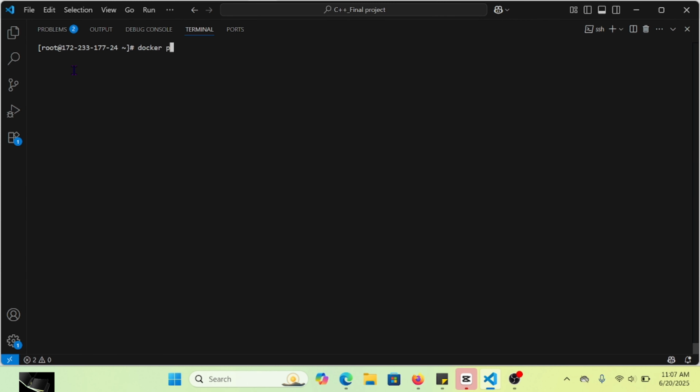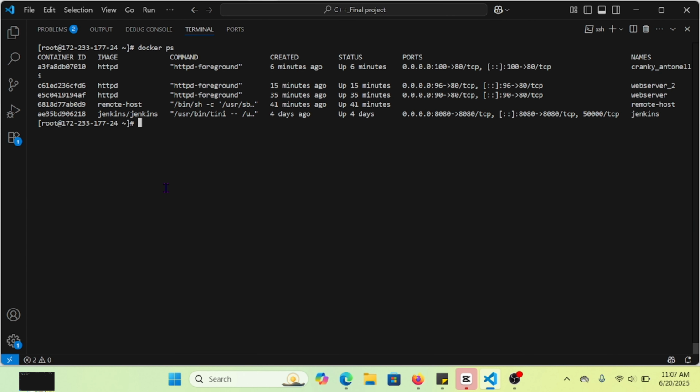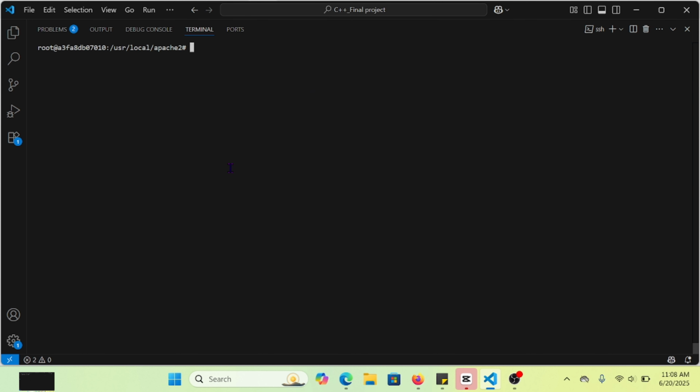Okay. So when I run docker ps, I'm able to list all my containers. You can see that I have my container. So I'm going to use the 3 characters in order to log in inside that container.